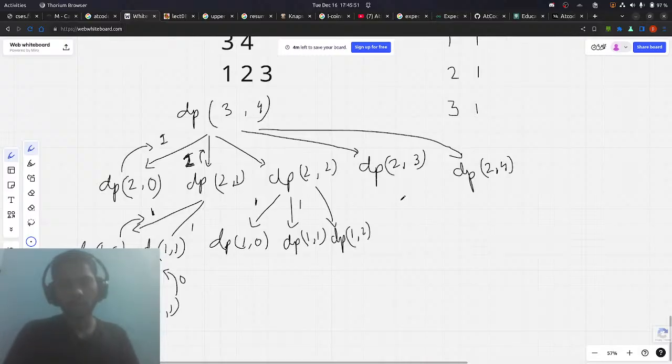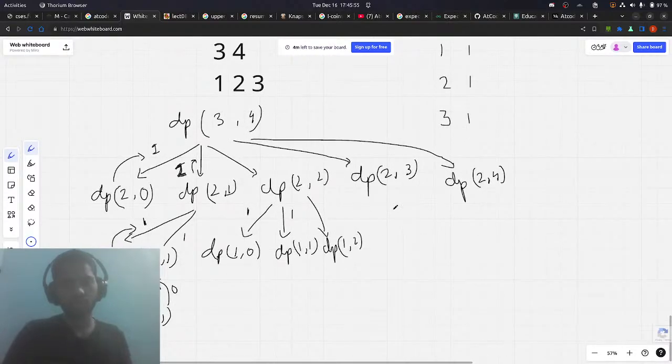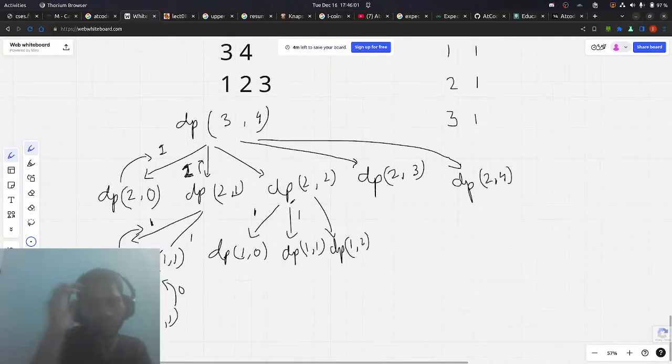And similarly, but we also need to check that the person receiving the candy should not get candies that exceed their capacity. So we haven't checked it, so some of the branches will be pruned.